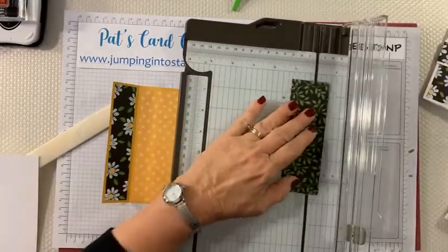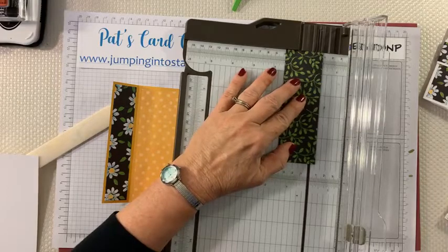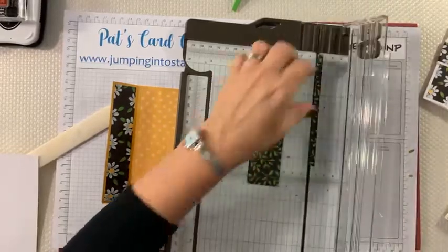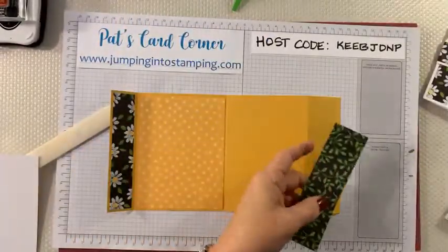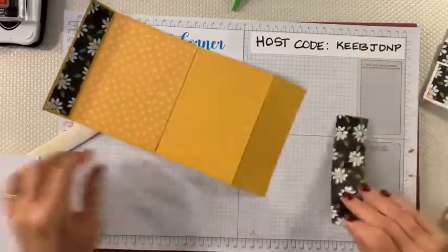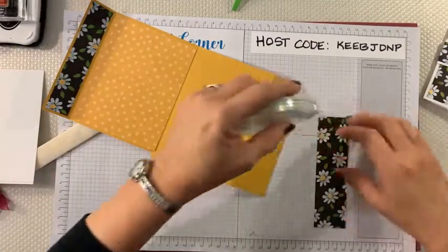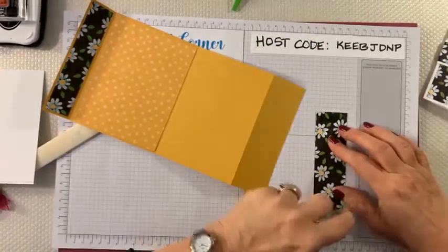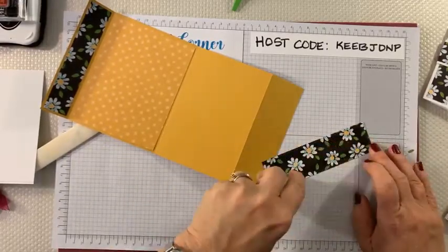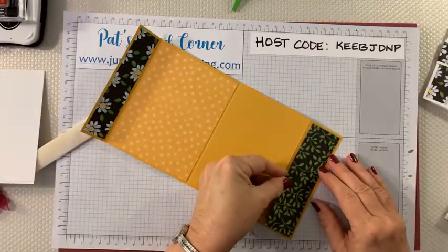So this piece needs to be, I think I did it, where did I put it at? Yeah, why did I do 1 3/4? It should be 1 1/2. So, yep. So I just didn't cut my own piece of paper right. There we go. So this should be 1 1/2 by 5 1/4. Now we have the correct size. And we're going to just put that on. You know, I just love that every time I get on here, I'm making some kind of mistake. But it's good for you because you can see everything is easily correctable. And then this one is going to go on this end right here.